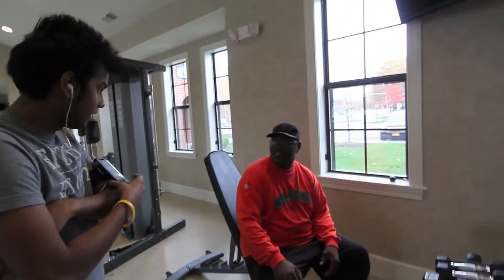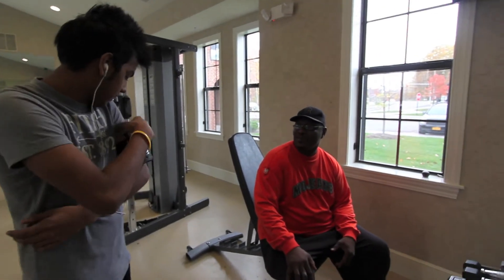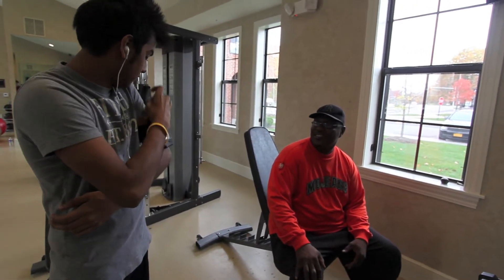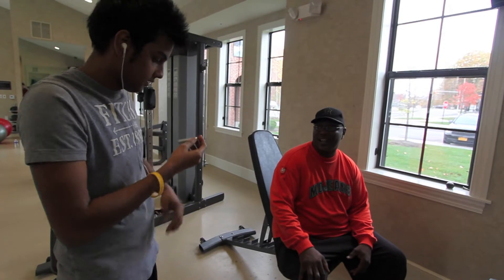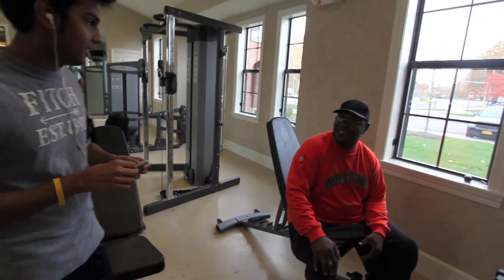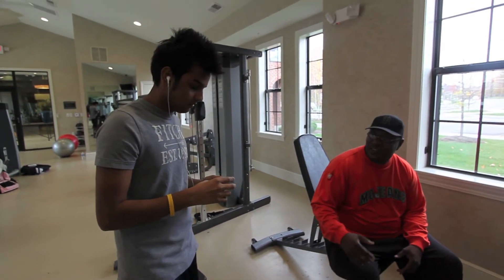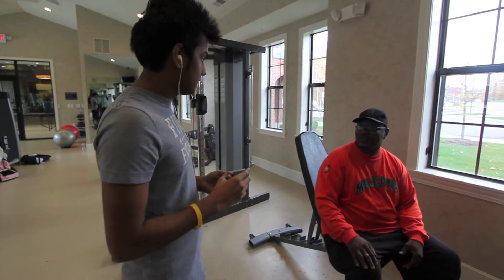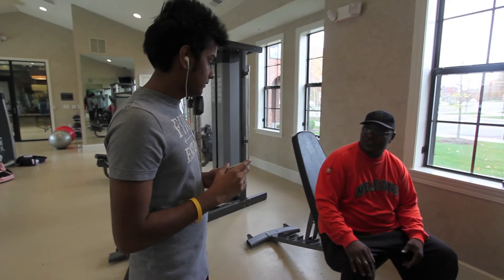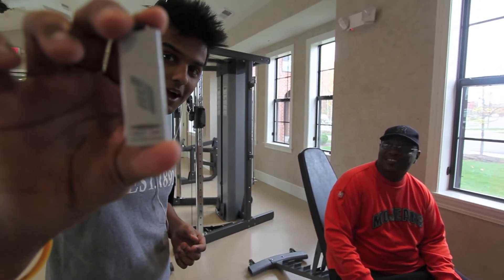How much is it? It ranges anywhere between $19.99 and $39.99. Great, I'm going to start using this. It depends on if you get the high end or not. Now that looks pretty sick. It's compact and you can just slide it into your shoe. It recharges and harvests its energy while you're working out — walking, climbing, or anything that you're doing using your feet. Here's the new PowerStep.